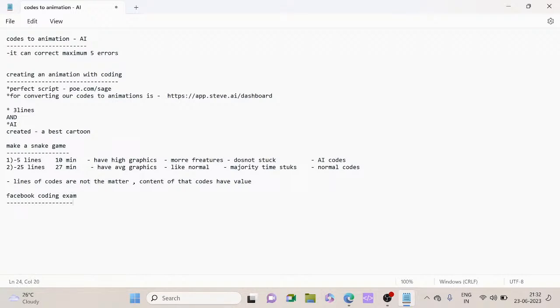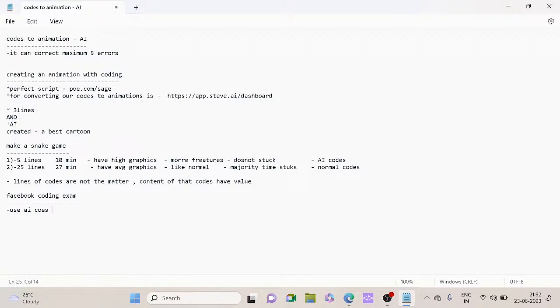The first thing you need to remember is to use AI codes. Today till 9:45 I will be giving you tips for Microsoft coding exams.